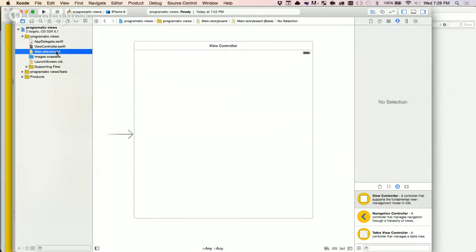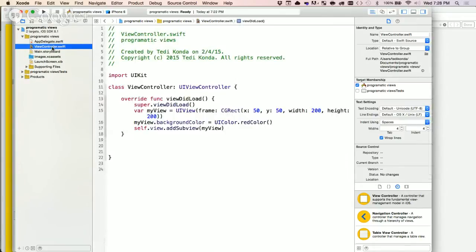So this is the main high-level view. So I'm saying to the view of this controller, which is the main view, add whatever I did in code. Andre, did you have a question? Yeah, you just answered, I was going to say, you refers to... Exactly. So self.view always refers to the main view that our controller is associated with.